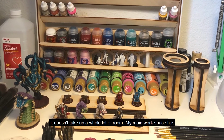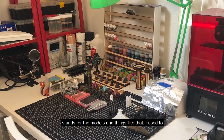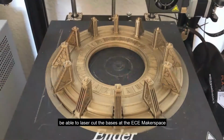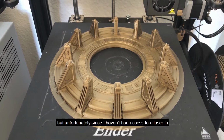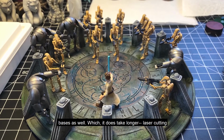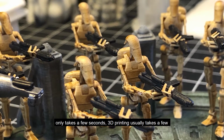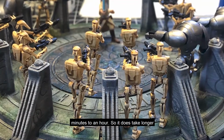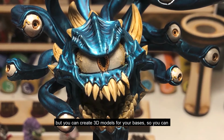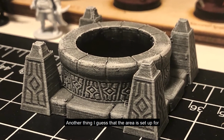It does take a while, but it is a nice hobby to have because it doesn't take up a whole lot of room. My main workspace has a paint rack, various different primers, stands for the models, and things like that. I used to be able to laser cut the bases at the ECE Makerspace, but unfortunately, since I haven't had access to a laser in quite a few months, I've actually found a way to 3D print bases as well, which does take longer. Laser cutting only takes a few seconds. Printing usually takes a few minutes to an hour. So it does take longer, but you can create 3D models for your bases, so you can add little details and things that you couldn't before, which is nice.